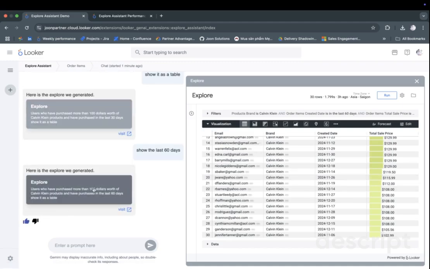Now let's have a look at what actually is happening with the GenAI portion of the Explorer system. GenAI models are great at predicting the most likely sequence of words. Given input A, what would be the most likely output? So here the input is just the prompt highlighted in gray, together with some sample prompts we have assembled prior and the LookML semantic layer, which holds our business logic. The output is just this link.